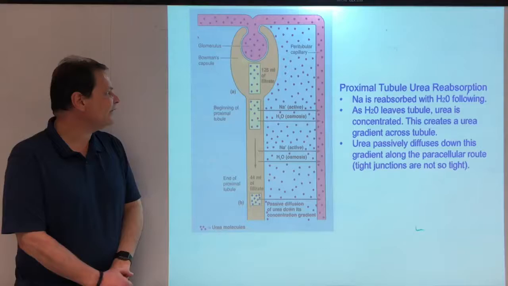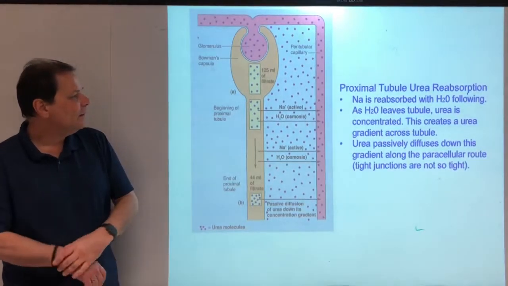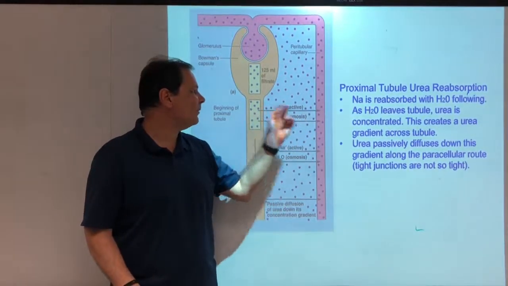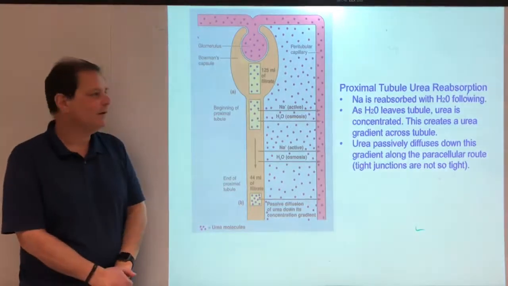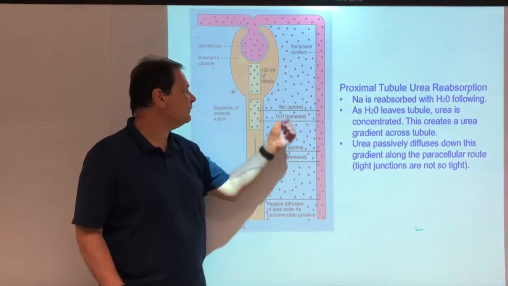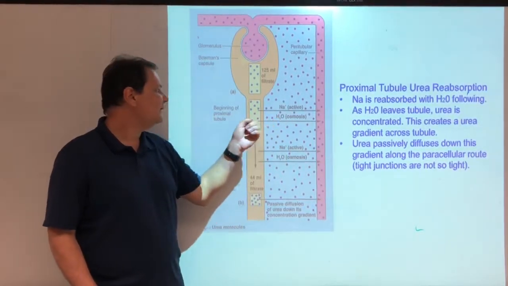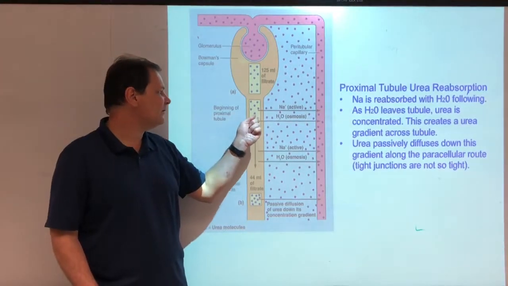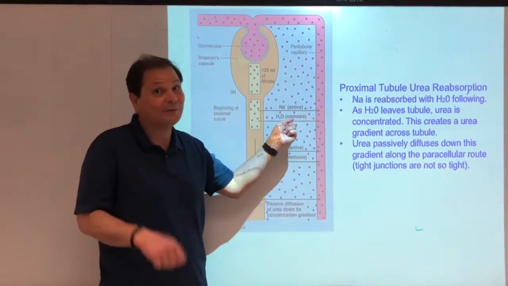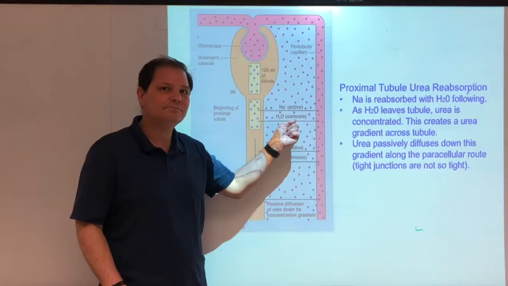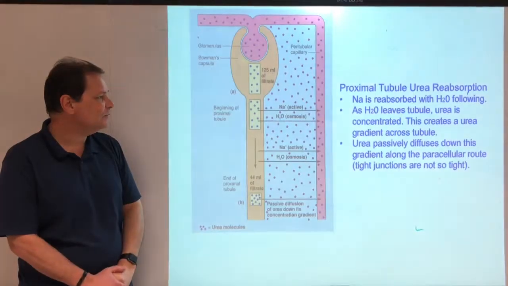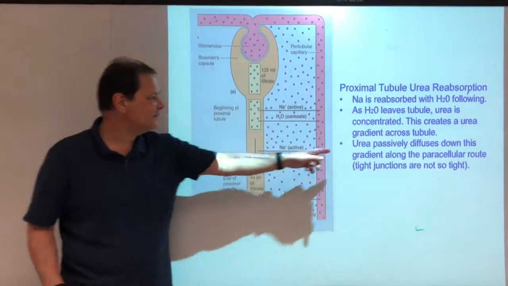Okay, here's how that happens. As you'll find out soon, we'll give the details soon, a lot of sodium is reabsorbed in the proximal tubule. Because it's transported into the interstitium, it increases the osmolarity in the interstitium, and so water diffuses down its concentration gradient from the renal tubule to the renal interstitium, which has low water concentration and high osmolarity, okay? So we're losing water, and as you lose water, that concentrates the urea.